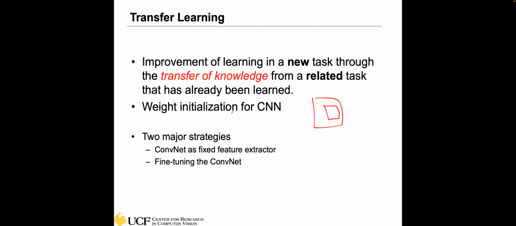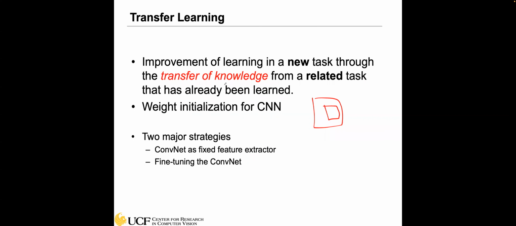Yeah, sure. Okay, so next, I also want to talk about transfer learning, which is also a very common technique when dealing with a new data set or new task. It also works well if you have a very small data set, okay? Data augmentation definitely will help, right? But it may not be able to give you a significant boost, right? Because no matter how you modify the data, you don't have a lot of significant new information injected into the data. But transfer learning gives you another direction that is able to help in this scenario.